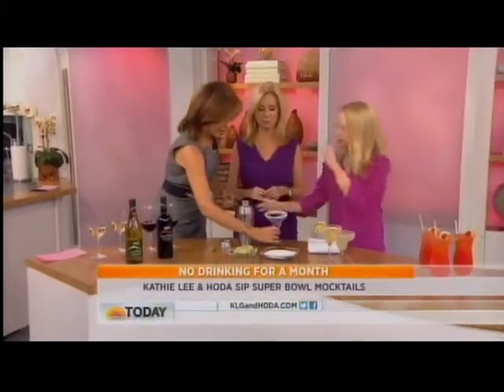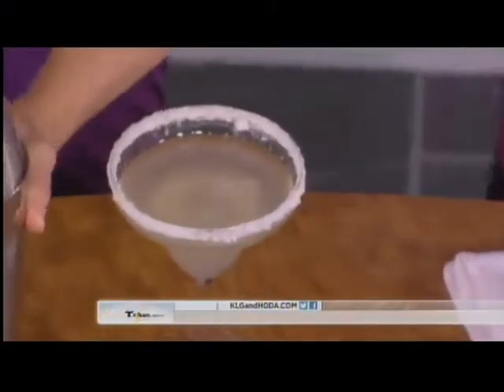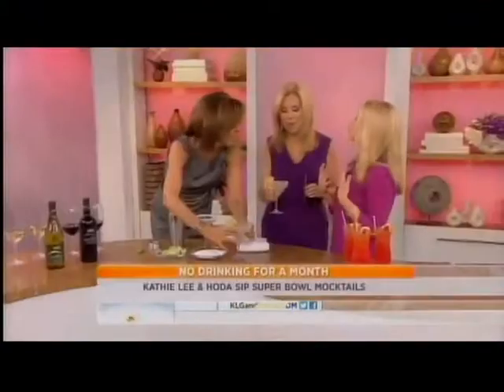We have sugar and salt mixed in there — clever, so it's a little sweet and salty. And then this is kind of a salty limeade, a take on that margarita. We garnish it with a straw. Calories and no punch — you don't have to have the sauce to have fun. It's flavorful. That's actually great.